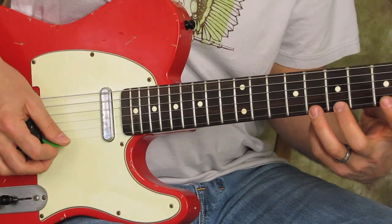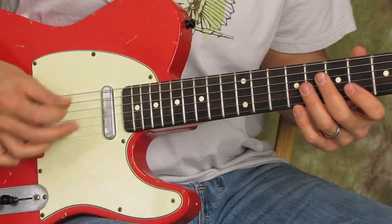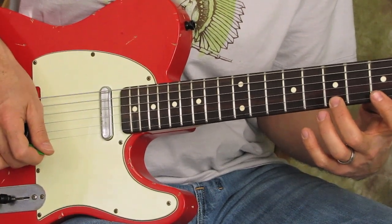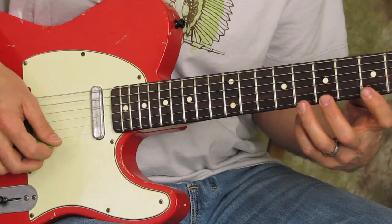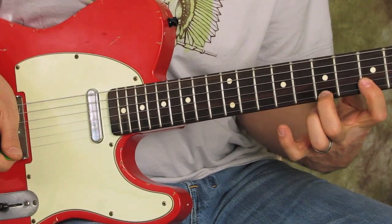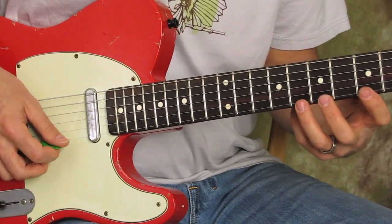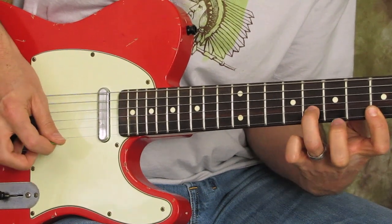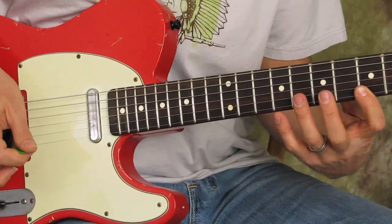The finger comes in when I switch strings. So you skip down to the E string, and I tend to use my ring finger in that situation, but once you get that middle finger on the seventh fret, that's when you use your right hand finger. Do it up to that finger note. Then you use your finger to pick that fifth fret of the high E string — then go to the eighth fret of the B string, and when you come back down to the high E string fifth fret, you hit it again. That's the whole pattern.